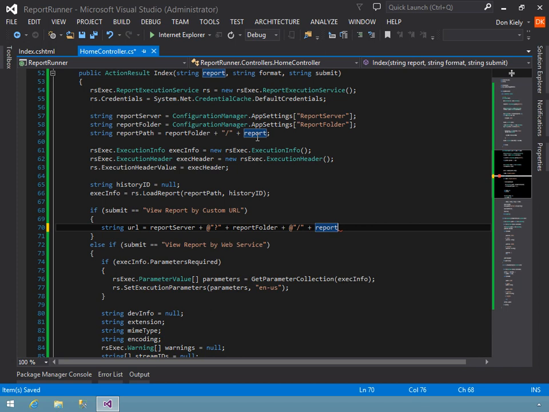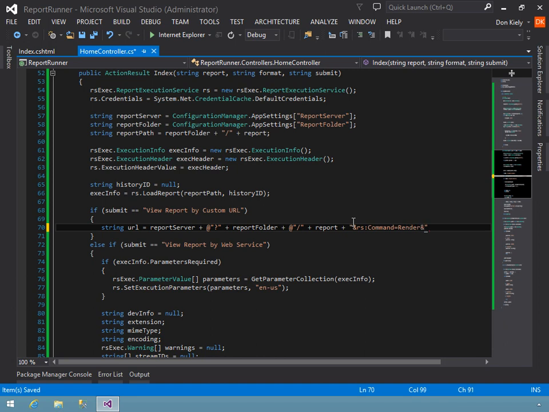And we got that from what the user selected on the page. So that's just the value of the drop-down list box on the main page. And then I need to specify that we want to render the report. So this is a query string parameter in itself, and it uses the command parameter, which is a report server command. Tell it to render the report.